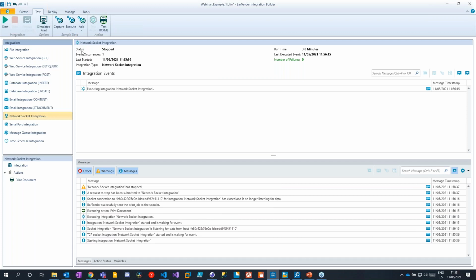A message queue is very similar to a print job queue in that, unlike a web service where, in order for the web service to be successful, the receiver has to be up and running and ready to receive. With message queue, a message can be sent to the queue, and it stays there until the receiver comes to look and get it. So it's very similar to a print job queue.